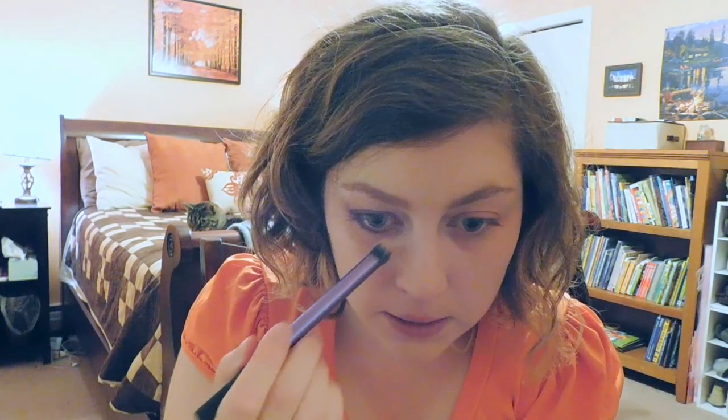So for concealer today, I'm going to be using the NYX Dark Circle Color Corrector in the color Light. And this is the one that I used in my first makeup video. I use this stuff every single day, doesn't matter, rain, shine, whatever. I just take a little bit on this Dome Shadow Brush from Real Techniques, and I pop it in the dark circles underneath my eyes.